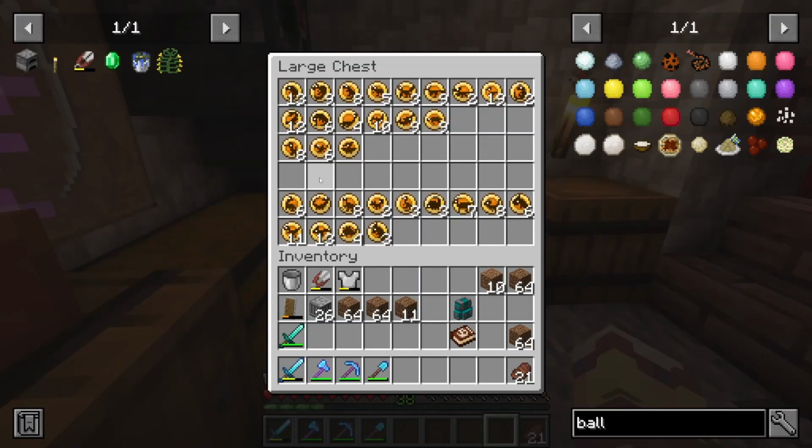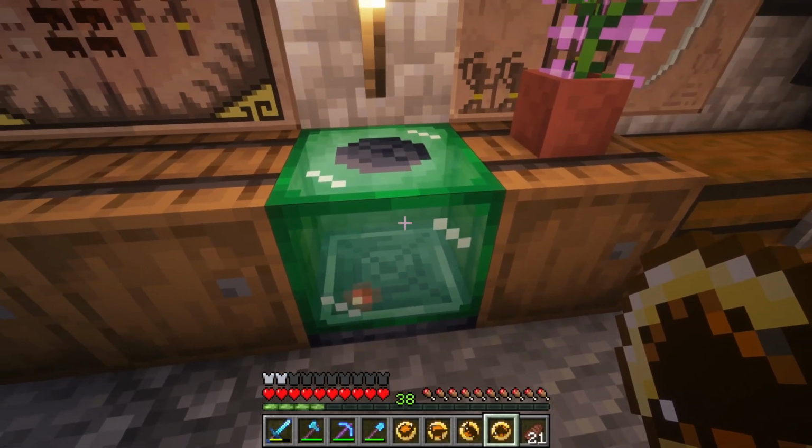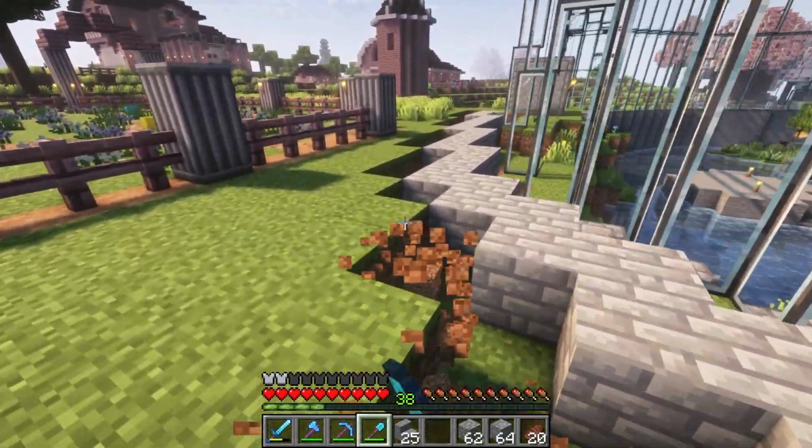Now the dinosaurs I would like to inhabit the petting zoo would be the Diplodocus, the Parasaurolophus, a Triceratops, and lastly a Stegosaurus. And so, because I have all 4 of these unique dinosaurs, I'm going to get them cooking in the culture vats. And while they're cultivating, I'm going to add in some paths to the enclosures I built last episode.